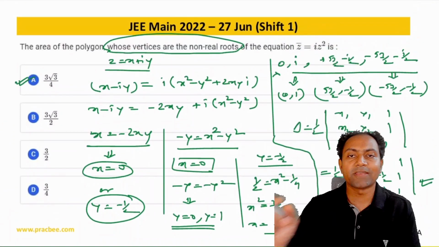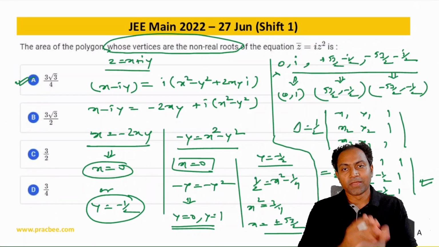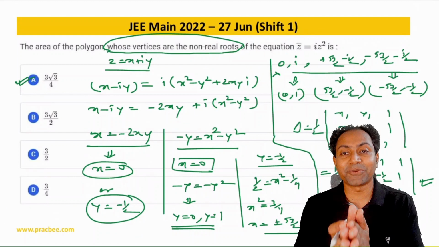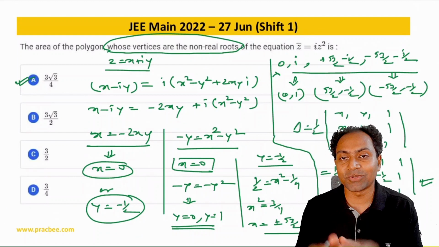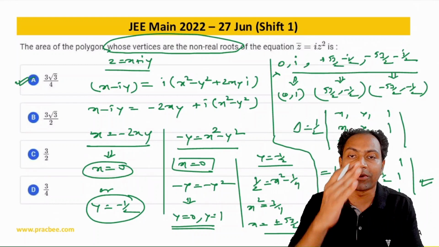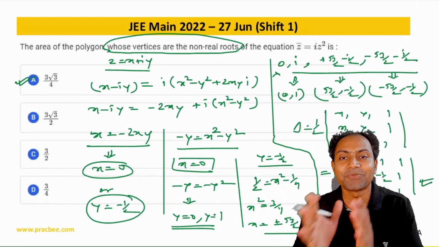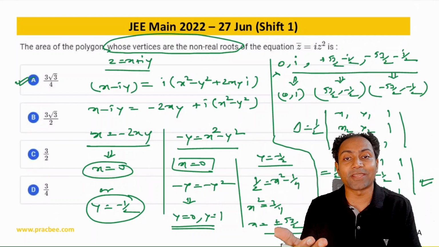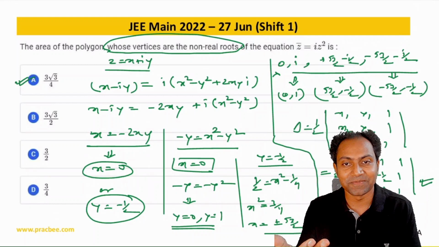Now in this question, you might have seen a very unique thing that we did. We converted a question of complex number into coordinate geometry and we solved it. So this linkage between complex number, coordinate geometry and vectors is very important that we are going to use time and time again in questions involving geometry.